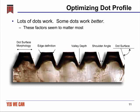The third is the valley depth. The valley depth is the depth between the top of the dot and the bottom of the valley in between it and the dot next to it. This is very different from the relief of the plate. The relief of the plate is determined by the height of a solid to the floor of the plate, which, for instance, in a digital plate might be 20 mils. The valley depth in a process area between 2 dots is usually much shallower. It can often be only 1 or 2 mils deep. Having a deeper valley depth, we believe, prevents interaction of one dot with the one next to it and leaves a little extra room for ink to accumulate if the plate is being slightly over-inked.